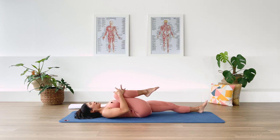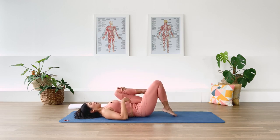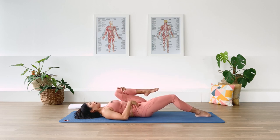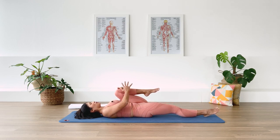Now we bring that leg up again. Compress, lower the other leg down. You stretch the leg away without lifting the lower spine. So wherever you can, take the leg to the floor. Inhale, if it's slightly bent or still a lot bent, that's fine. Exhale. Just allow the gravity to take the weight of that leg to the floor.